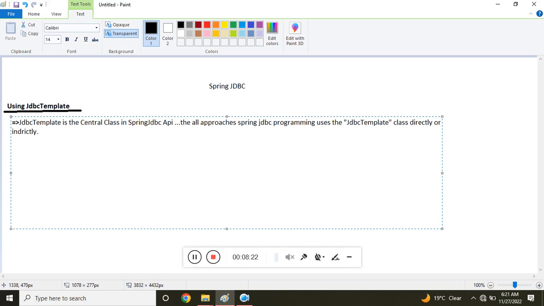Then the second point is that this JdbcTemplate uses the template method design pattern internally.